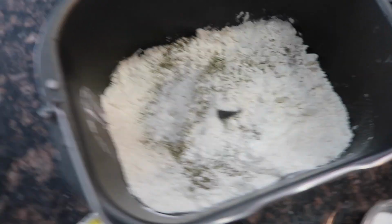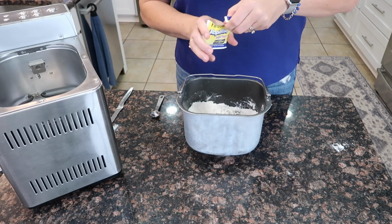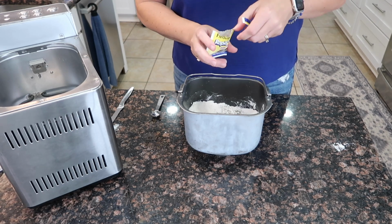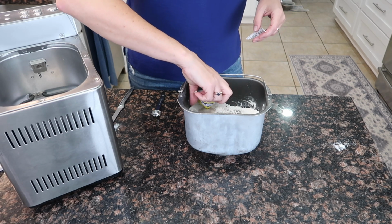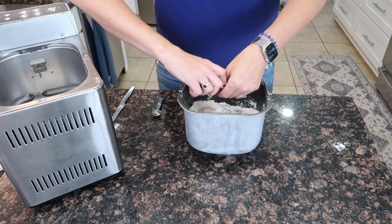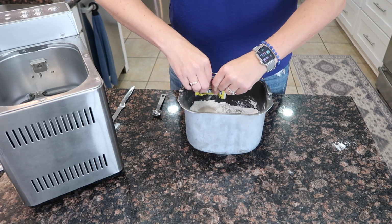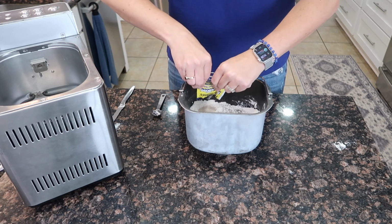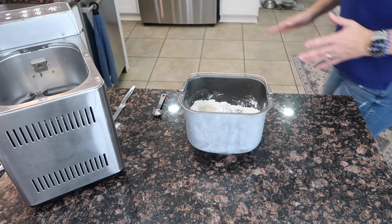Okay, I'm going to reposition here. Okay, so this is one packet. If you're using a jar, it's 2 1/4 teaspoons of yeast, or whatever your jar says, right? This is the rapid. Yours might just be regular active. That's fine. I'm going to gently pinch out what's trying to stick to the sides in there. Okay, that's good. Here we go.